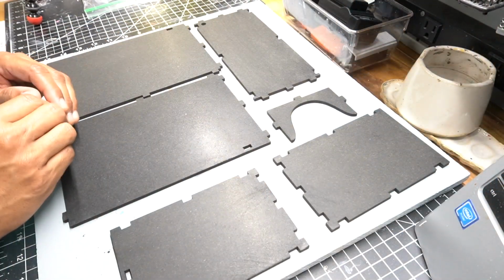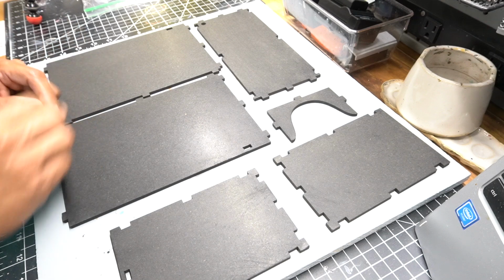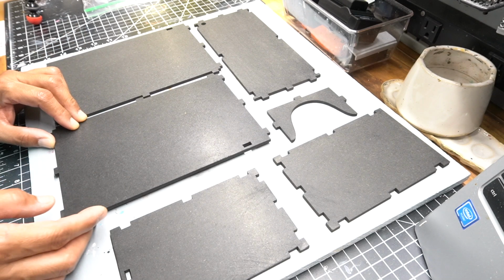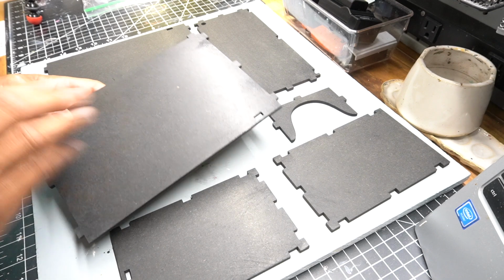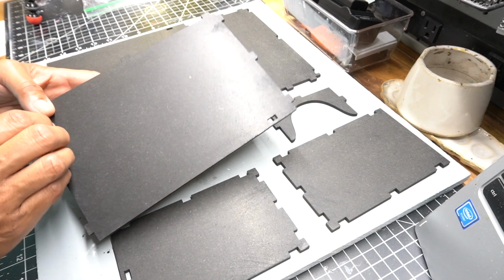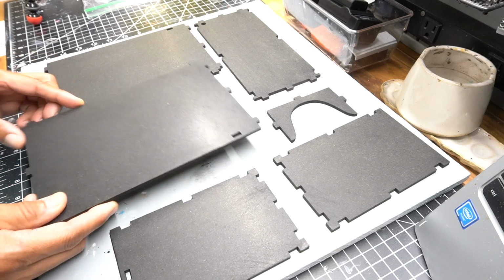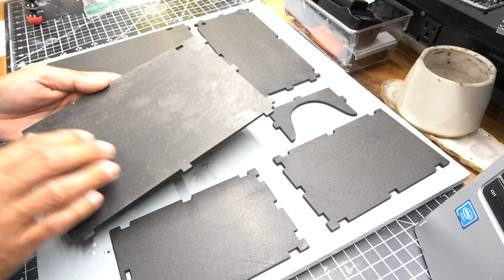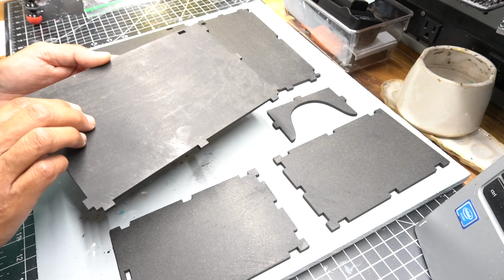Okay, so here are all the pieces now after having been stained. I let them dry out in the sun yesterday, so they are all set to go now. And I really do like the way this turned out. First of all, it doesn't look jet black, which is probably how it would have turned out had I painted it. And the fact that it looks a little faded here makes it appear older and aged, which goes along with our theme. Now, I did stain the interior of the panels as well, at least just to have a black background to begin with and to work with.